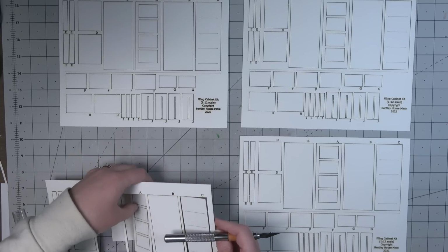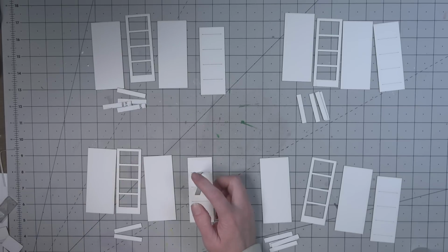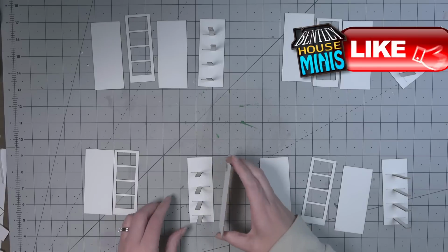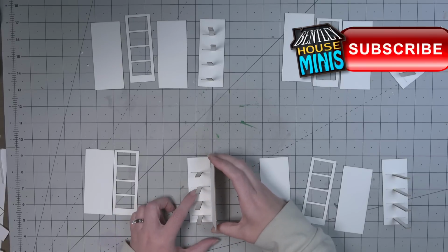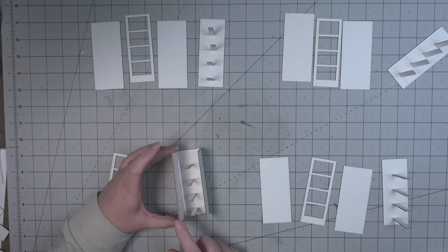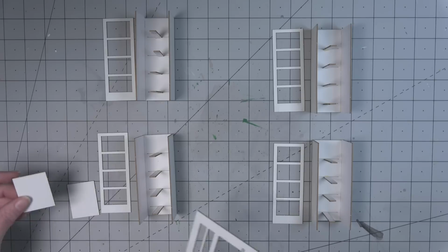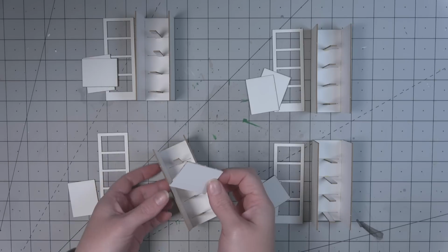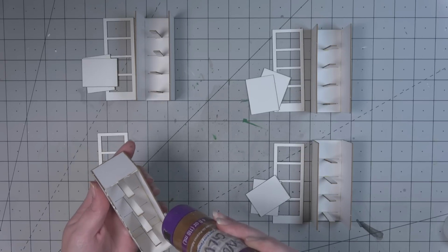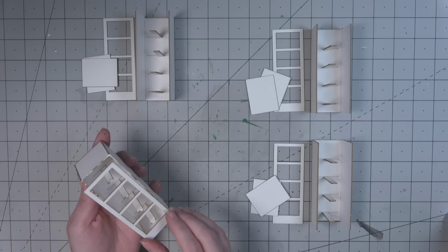I typically despise making multiples of the same thing, but when I do, I try to do it more as an assembly line where I'm doing the same step over and over again instead of completing one entire cabinet and then moving on to the other one. I find my brain works a little bit better that way. I don't feel like I'm constantly backtracking. I'm just doing the same step 4 times instead of making 4 separate cabinets. It's the same amount of work, but for some reason, this works for me.